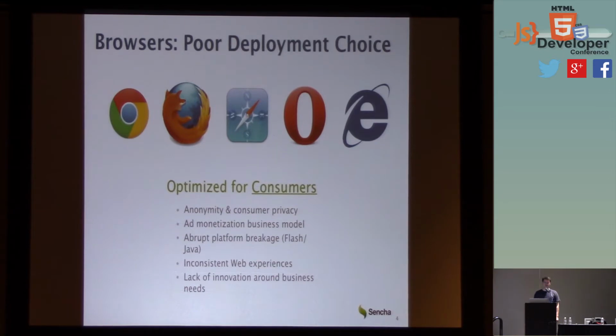And what it turns out is that all of these browsers, every single one from the ones on your phone to your desktop, are generally optimized for consumers. And so we have one deployment platform for everybody. Whether you're surfing Facebook or whether you're surfing your ERP system, your CRM system, they're more concerned about protecting you from the sites you visit than the other way around. And enterprises generally know who their users are. They generally can keep the users out that they don't want in, and they want to know who a user is before they access a site. And so there are some missing features from today's crop of consumer browsers.